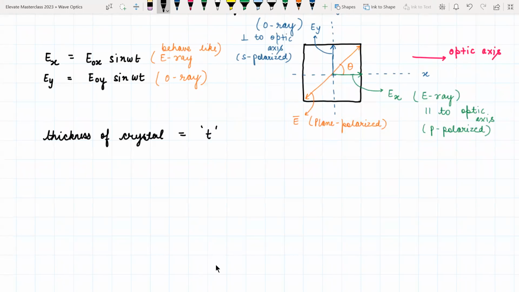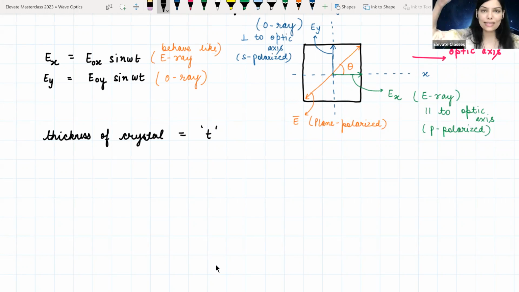Ma'am, the rays are moving in the Z direction, right? Yes, because the wave is moving in the Z direction. The wave is moving like this. See, that is why I said that later on we get confused about how the wave is moving. The wave is moving through this plane. The electric field is vibrating like this. The K vector is perpendicular to the E vector, right? The wave moves in the direction of the K vector, not in the direction of the E vector.